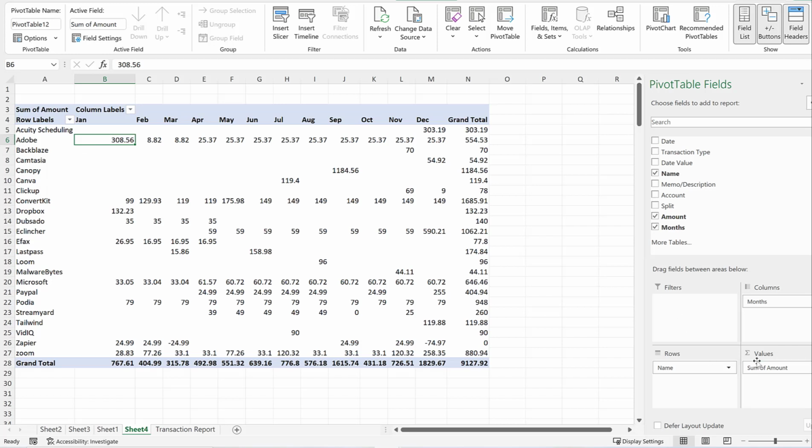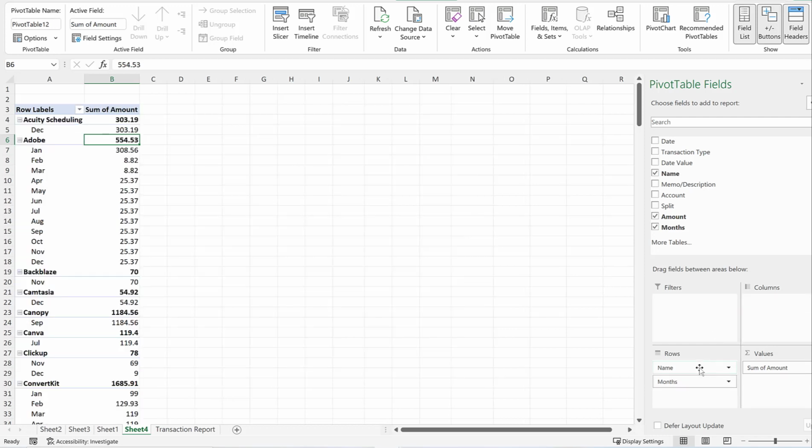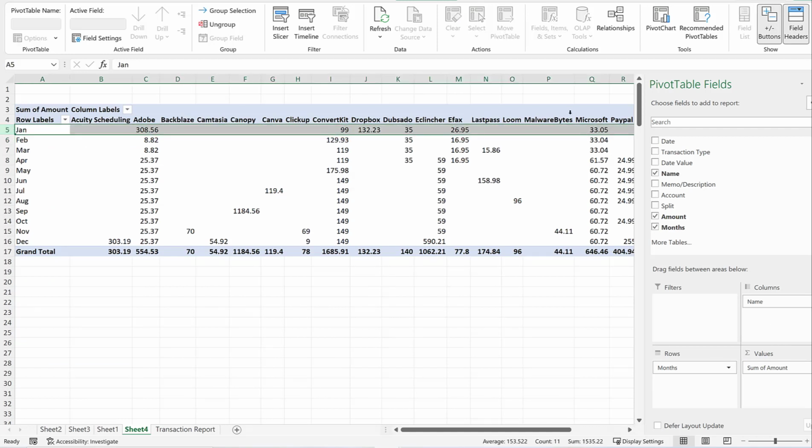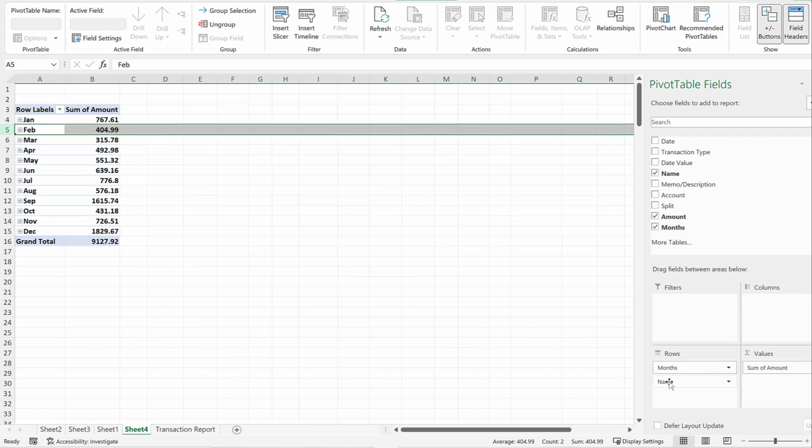And then if you want to see this in a different way, we could see in January, this is harder to read for me. I don't necessarily like this presentation as much, where we see the vendor name across the top and then the date across the left-hand side on the rows. I don't prefer that. Some people might, but I do not prefer that.